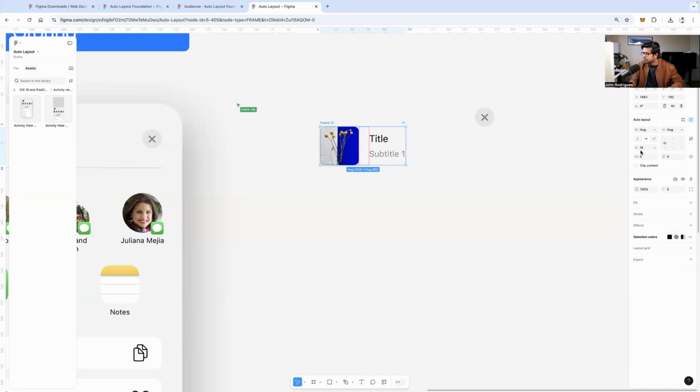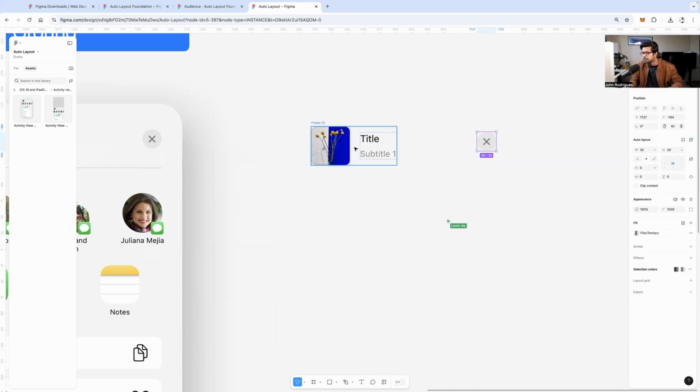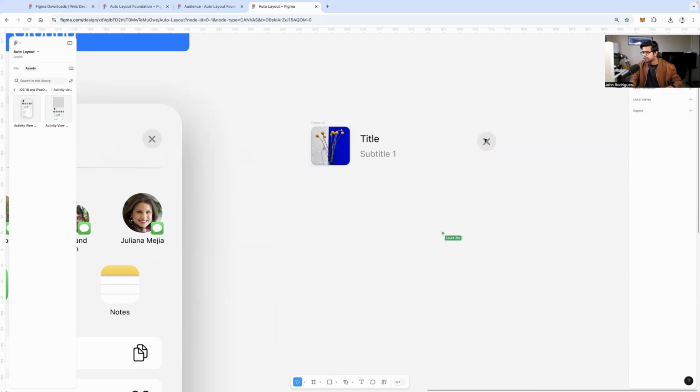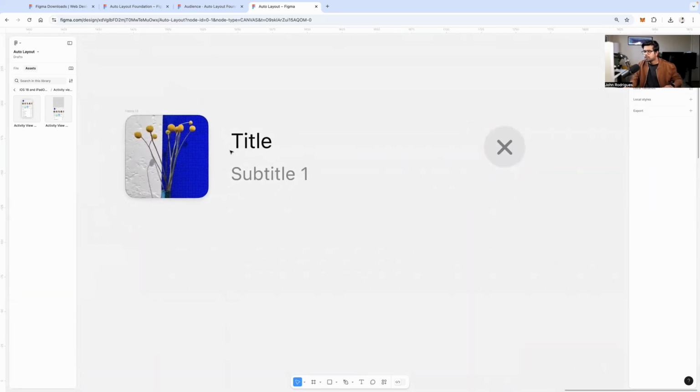We are using the 8-point grid system for the spacing. So we have this container here and the gap is 16. You can also set it as auto if you want to adjust it to the container. I'm going to show what auto is, but most of the time I would use the 8-point grid system for spacing.